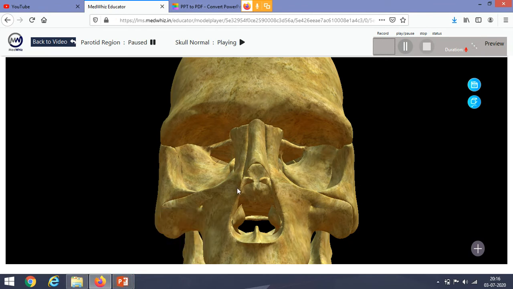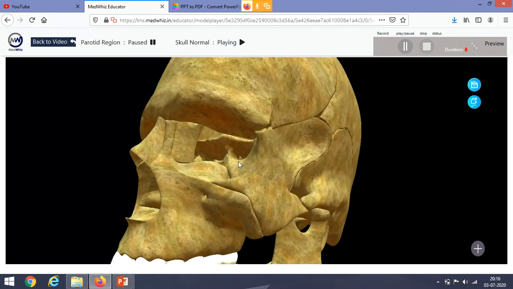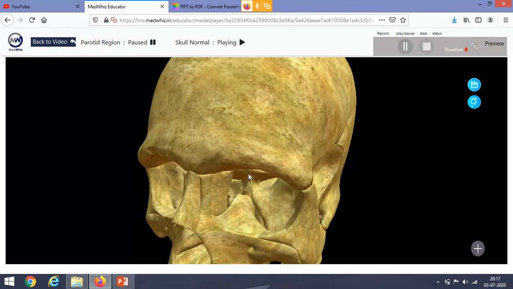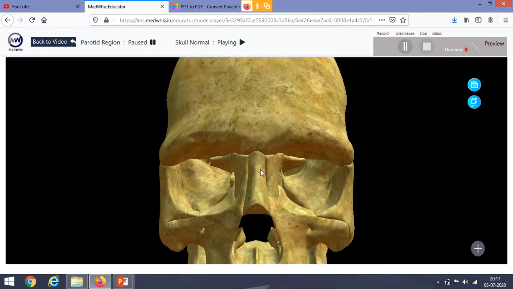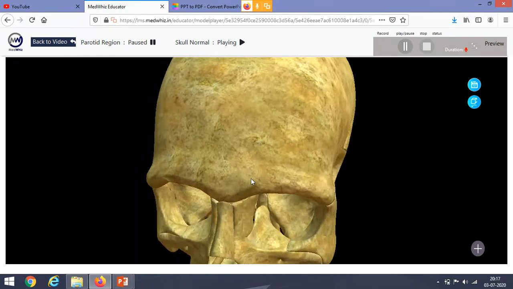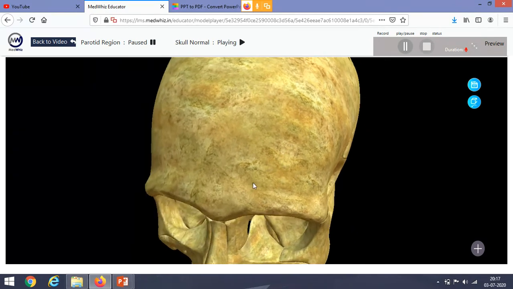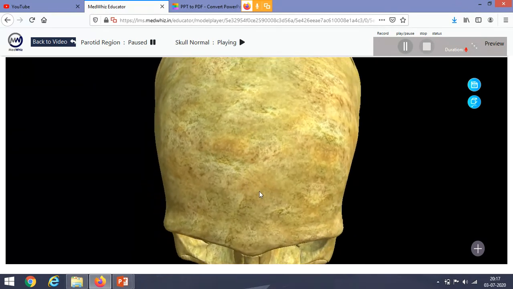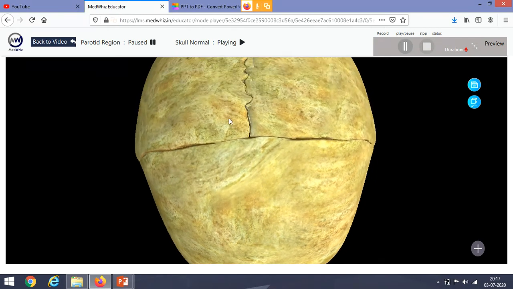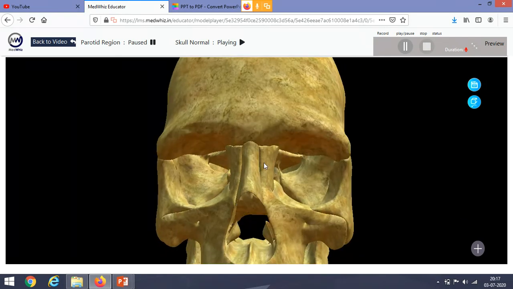So today we are going to discuss the skeletal system. Coming to the skeletal system, as we can see the skeleton over here, the skull we are looking at here. This skull is made up of different bones. All the bones do not have a proper shape, but every bone of the skull has a different shape. If you look at this, you can identify the flat bone, the flat surface it has. My mouse I am keeping over the frontal bone, and behind that you can identify two parietal bones. In this way there are different bones.